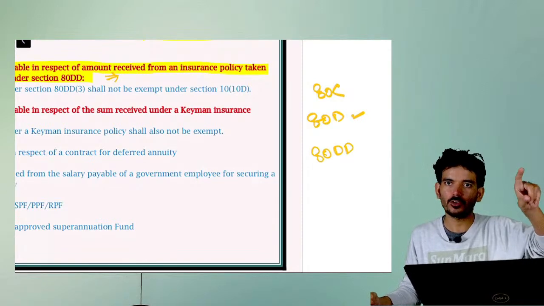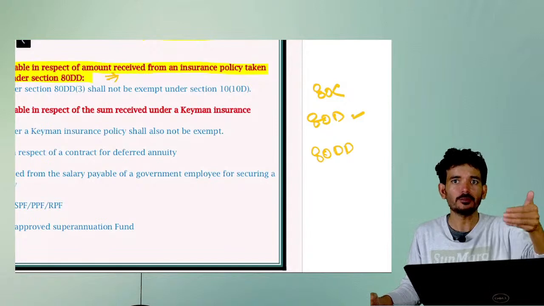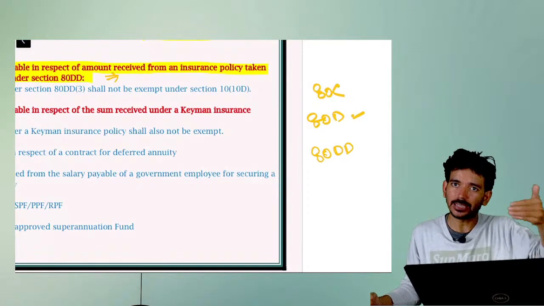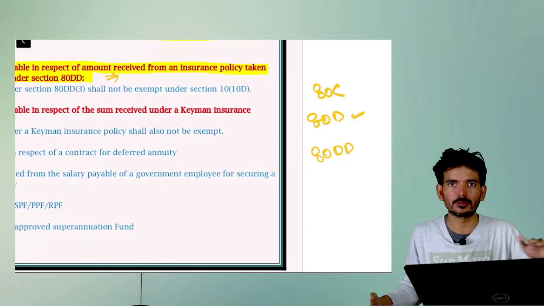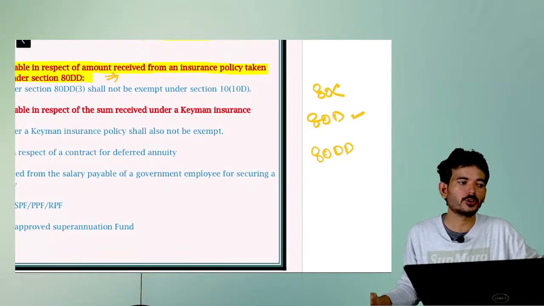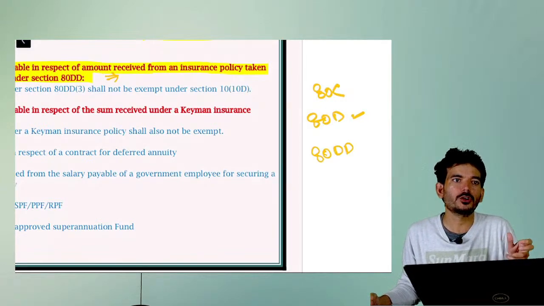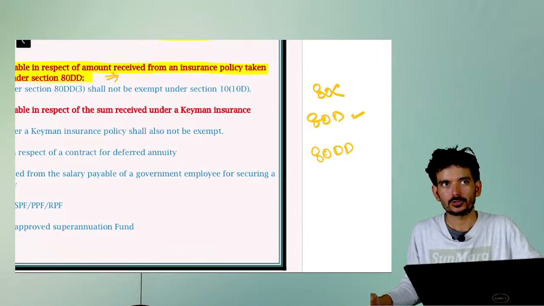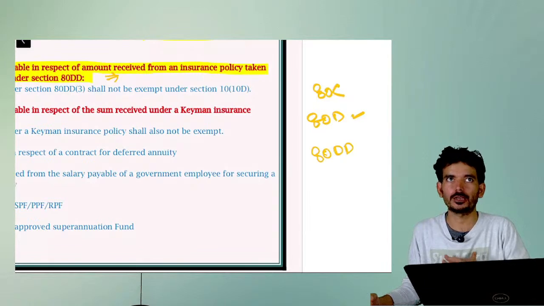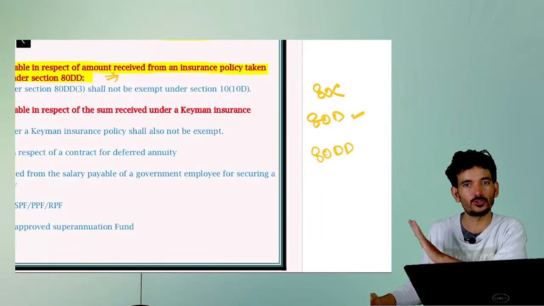When the person dies, obviously the LIC or insurance company will make the payment to me, right? Generally that is exempt. Whenever you receive an insurance amount from the insurance company on the death of a person, it is exempt. It is not taxable at all, but because it is on a disabled person, it is taxable. The reason is that it is like if I take an insurance policy on myself, and if I die and my family members receive it, it should be exempt for them; they should not pay tax.